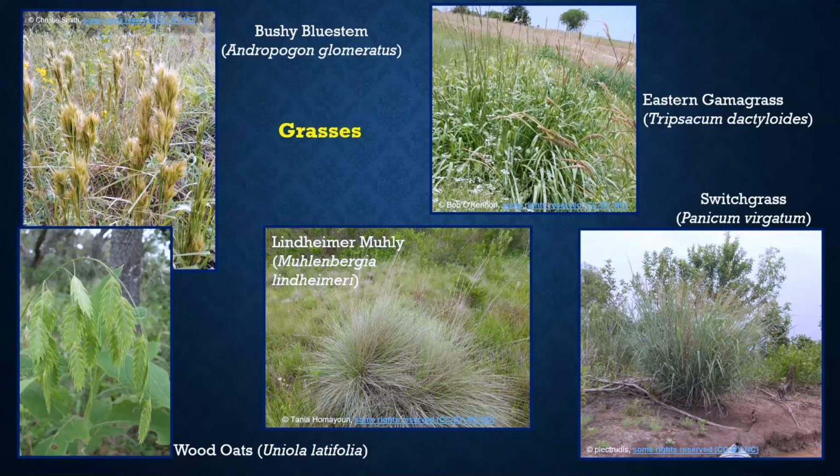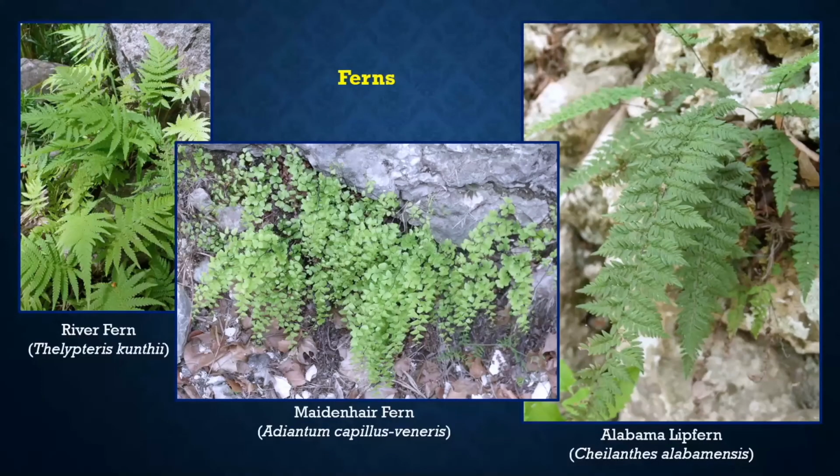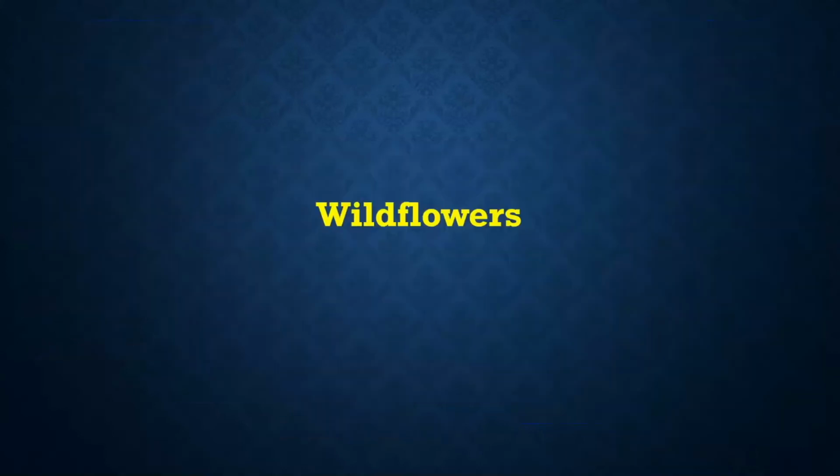One of the interesting things I find is that if you find Lindheimer muley or bushy bluestem, that usually indicates there's a seep or some sort of water supply underneath where they're growing, because sometimes they'll grow surprisingly far up from those wetland situations. Of course, we have different kinds of ferns out here. Alabama lip fern is fairly common, maidenhair fern, I'm sure most of you are familiar with. And then river fern is another larger fern that grows along certain stream banks and more to the east than around here, but we do have some of that in this area as well. So those are, again, very beautiful, unique plants that grow in those riparian areas.